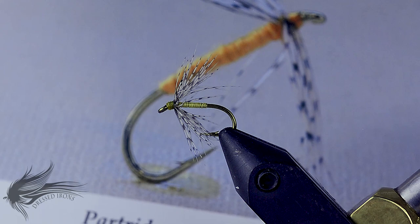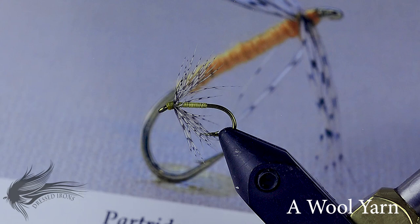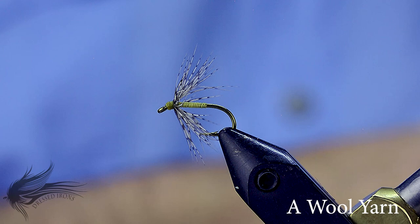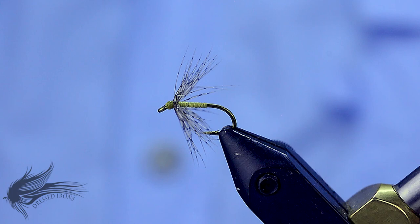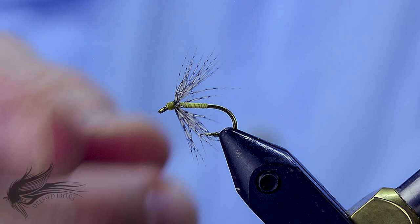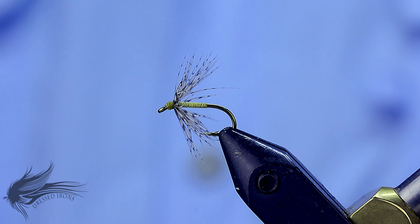The interesting thing is these were tied with the body was yarn. And I think it was just a thin single strand of yarn that they twisted up into a cord. But the body has definitely more of a segmented look to it with the yarn. So I found that rather interesting. I think it morphed over the years into using the silks, because back in those days, a lot of flies were tied with silk, and it's a very, very sparse and simple body. So that's the basic partridge and yellow. You could do a partridge and orange and partridge and green, the same thing.